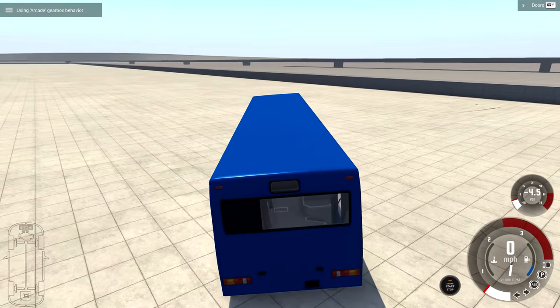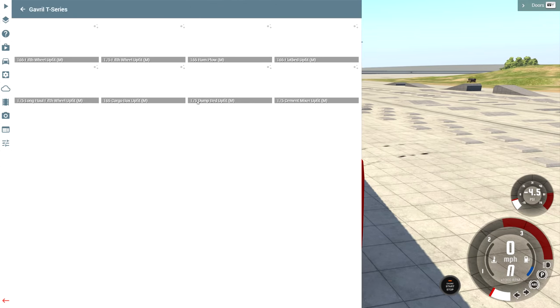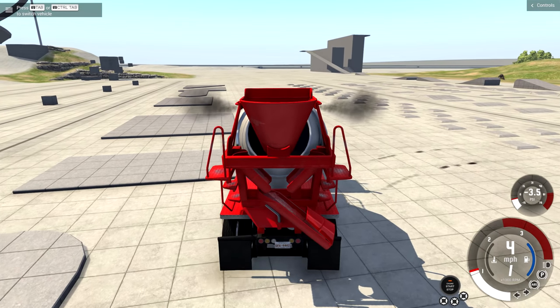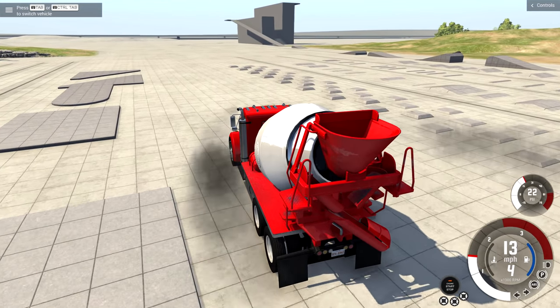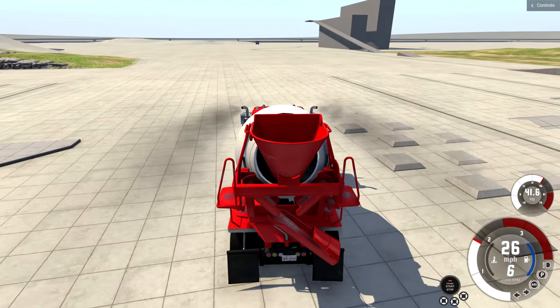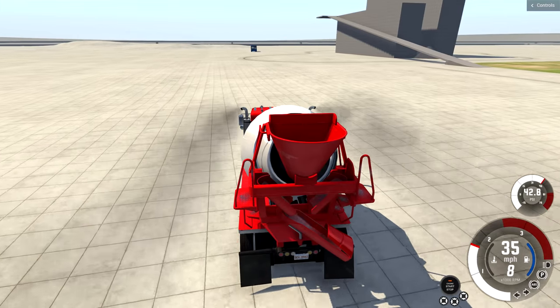So I'll reset everything, and then we're going to try something a little different. Instead of using a bus versus a bus, why don't we get my benchmark vehicle, the T-Series with the cement mixer, and crash that into the bus and see how well it does there. The AI is already coming at me, so I don't need to do anything about them. Just let them drive. I'm going to drive too, and we should have an impact before you know it. Well, okay, these are slow vehicles. It'll take a while.